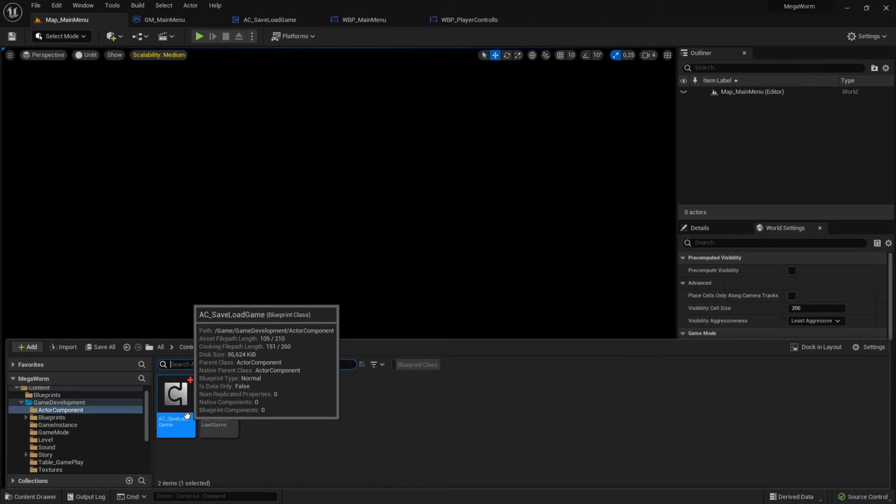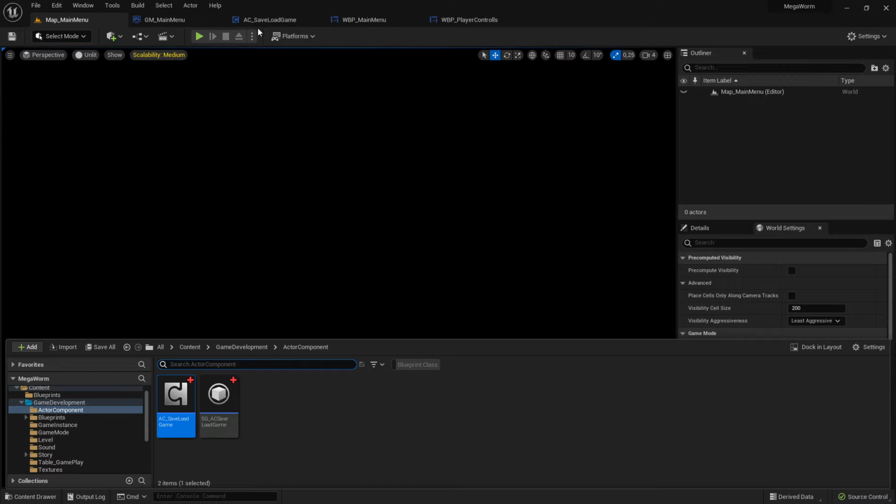ActorComponent means just you want to give a functionality to an actor, right? And you do not want to place this functionality in the actor because you want to use it in different actors or in different projects. That's the reason why I use this one. And I want to show you this one.